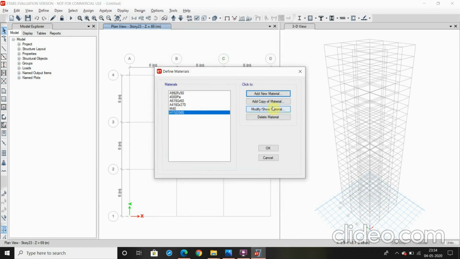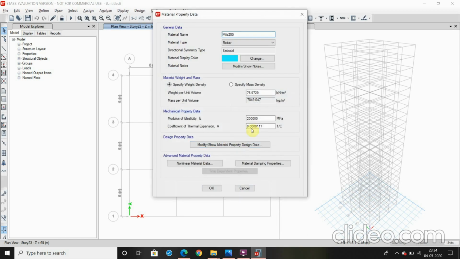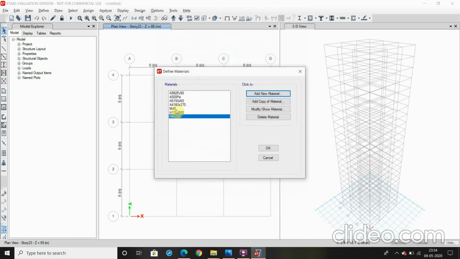Now we will add another reinforcement material, that is the mild 250, and click on OK.